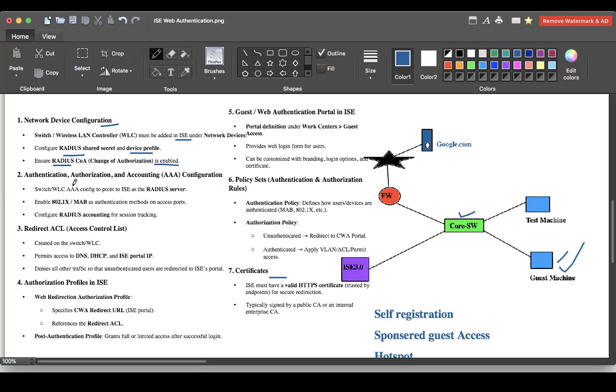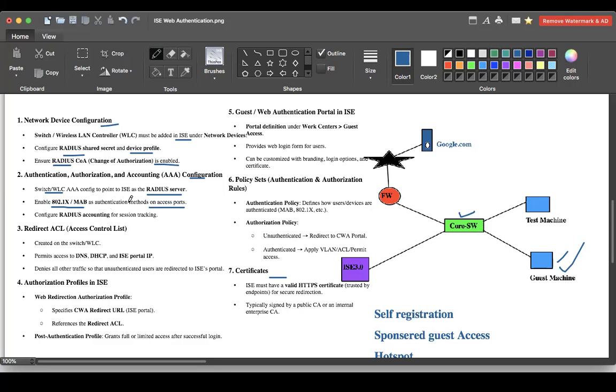Second, AAA configuration is in place. NAD configs point to ISE as the RADIUS server. And then enable 802.1x or MAB as authentication methods on access ports.